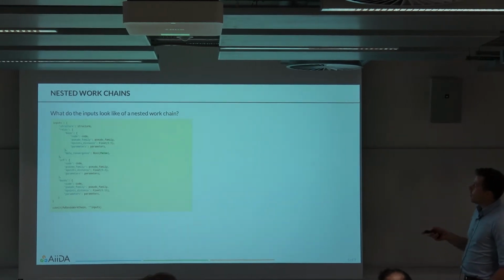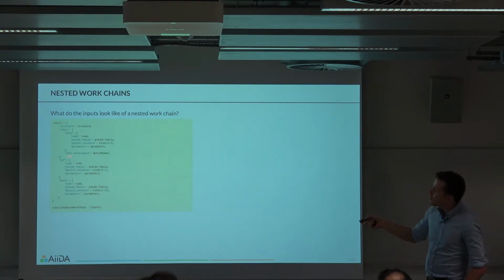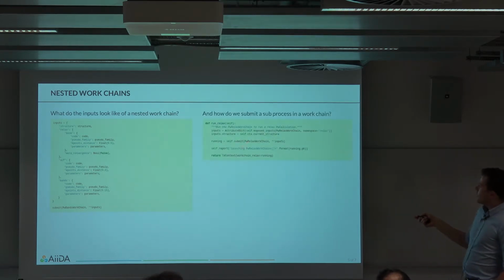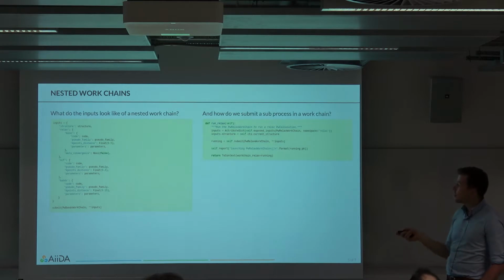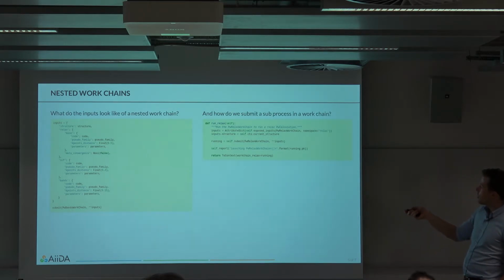And so what would this look like in the implementation of the band structure workchain if I, for example, now want to launch my relax workchain and get all these inputs that were passed by the user? There's a very simple method called exposed inputs, and I define again the name for which workchain, so in this case the relax workchain, and the namespace that I expose it in. And this will return this dictionary of inputs. So I don't have to go manually searching for what the user actually passed. And then it's a normal way of submitting, so I call self.submit with the class and the inputs.